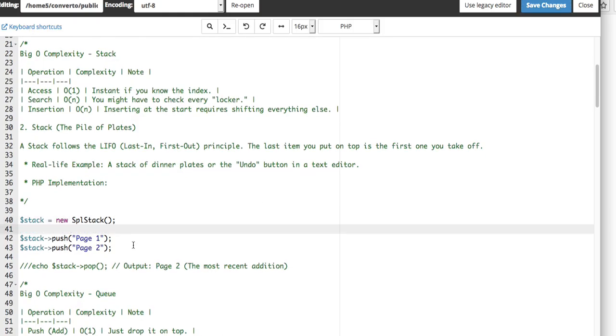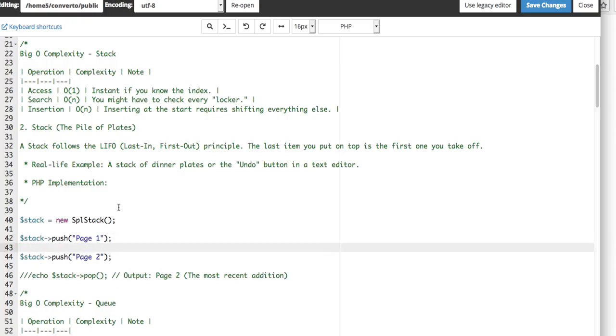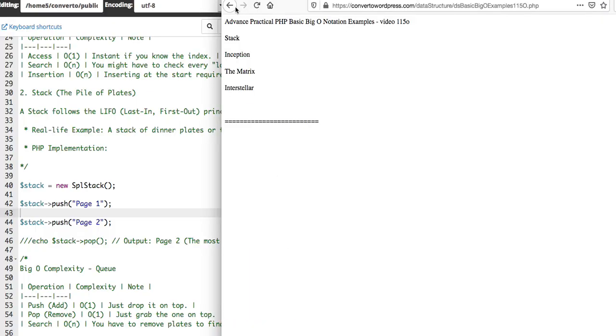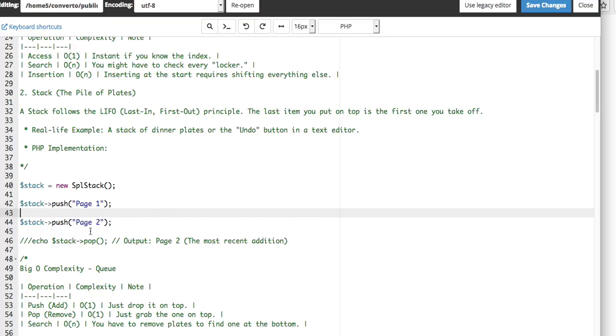Now, remember, we could use the class that's already built in. Before, when we did the stack, we did it with the for each loop. Remember that one? With this one, we could use the SPL stack, which is a class. So when you say I'm going to push page 1, page 2, which is real good for things like this: you call a page, it goes to the next page, and then you just hit the back button, or if you want to go forward again, this would be a good situation to use this type of algorithm.